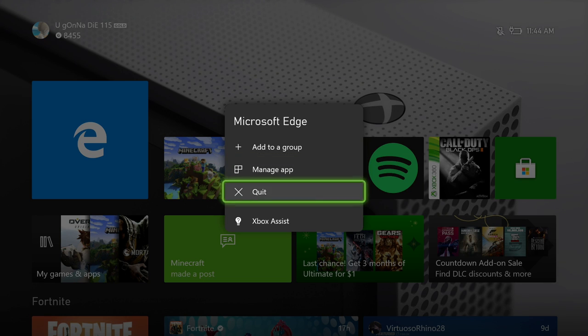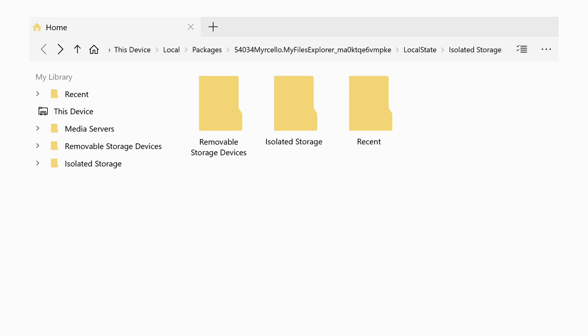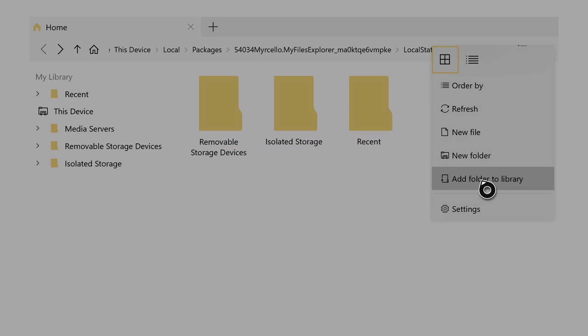You now have to go over to My Files Explorer, which is the other app that we downloaded earlier. Once you're in it, the first thing you want to do is, of course, hit play free trial. You don't want to buy yet. Then go up to the top right where these three dots are, and click add folder to library.